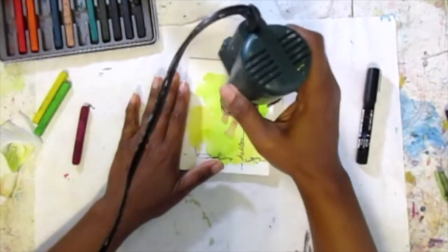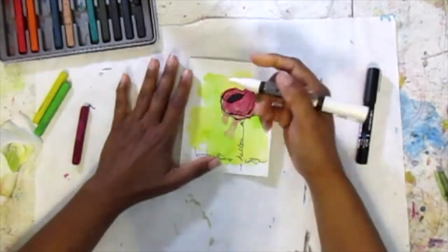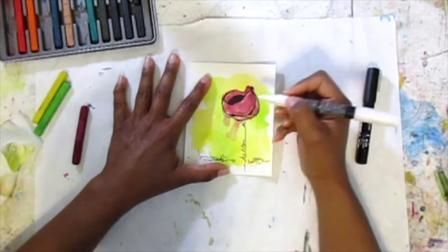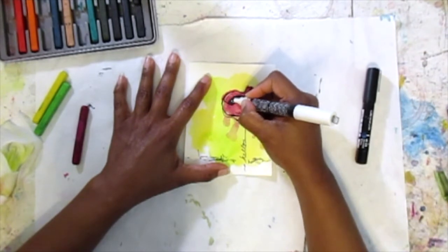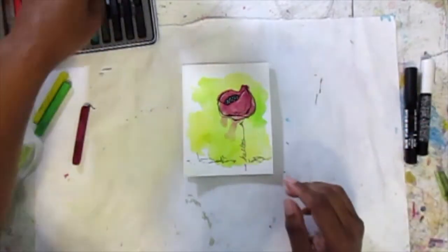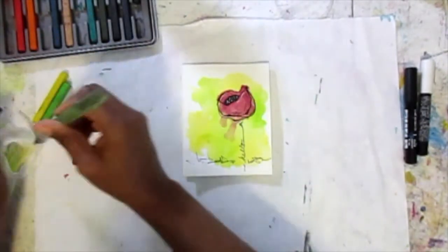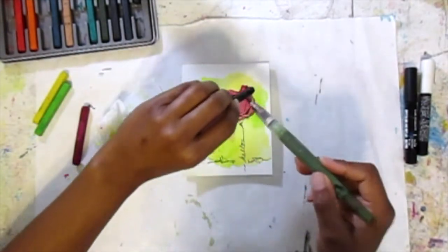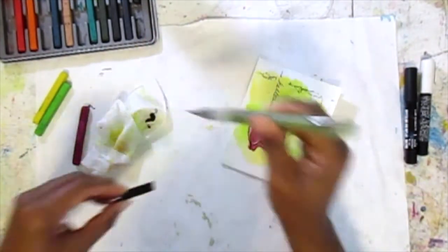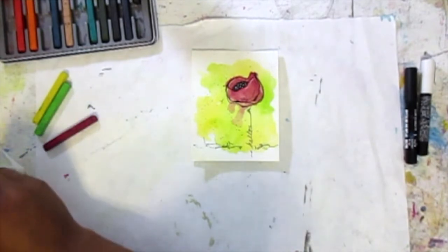Next, just add a little bit more detail. Hit it with your dryer before we go to this next part — we're going to grab our white pen and add in those little white dots, white seeds, and some white highlights, which symbolize light on our flower. It's just a nice little touch to add as you're creating. Next, grab your black inktense bar, take your water brush, squeeze out a lot of water, and flick it over the top of your inktense bar to add some splatters of black ink around the card. It's an amazing way to finish up the card and just add a fun touch to your creation.